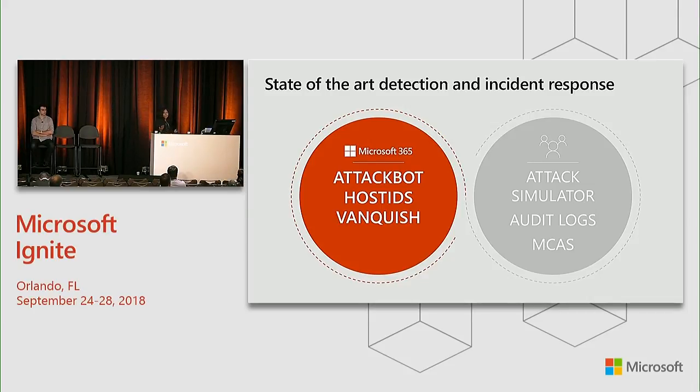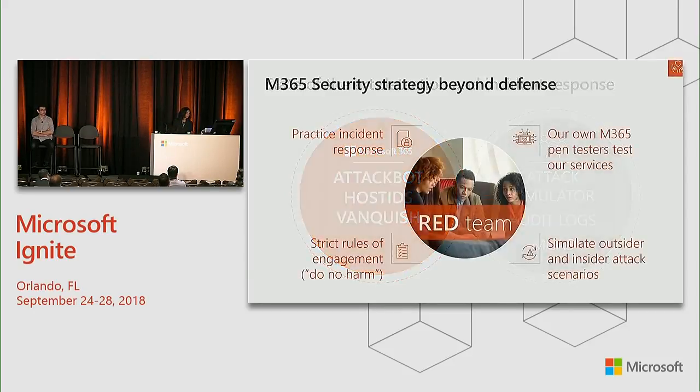First, I'm going to talk about the M365 cloud, and what we are doing. This is super important for you because your data is with us, and it is very critical for you to understand the kind of investments we have in this space. The first thing is, we have always run M365 by assuming breach. Our security strategy has always been beyond defense.